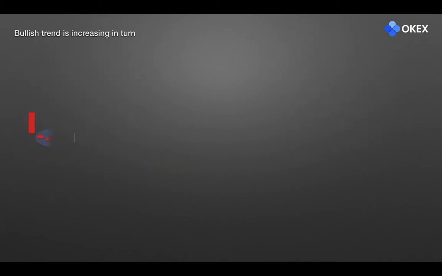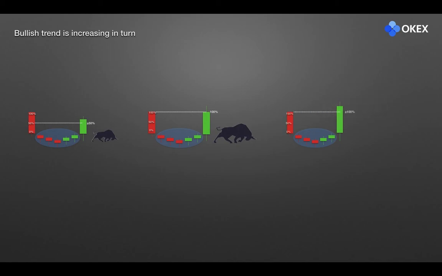Once we know it's a tower bottom, we can judge the bullish strength of the market by the closing price of the last inner circle. If the inner circle's closing price just passed the 50% line, the bullish strength is weak. If the inner circle's closing price is close to the opening price of the exterior circle, the bullish strength is relatively strong. And eventually, if the inner circle's closing price is much higher than the opening price of the exterior circle, the bullish strength is significantly strong. Of course, the tower bottom will not appear just like that in the actual trend either, so remember, we have to be flexible.